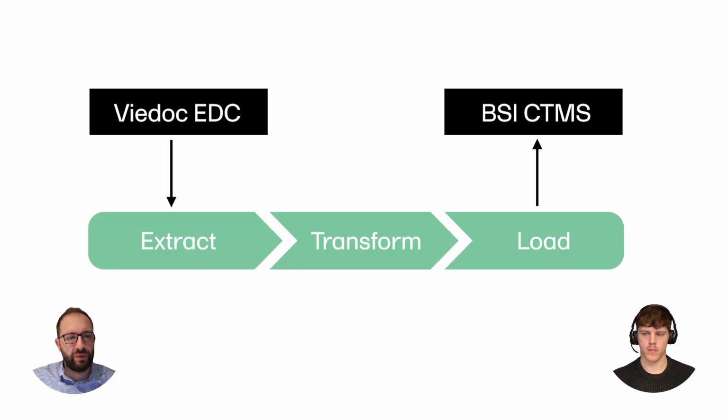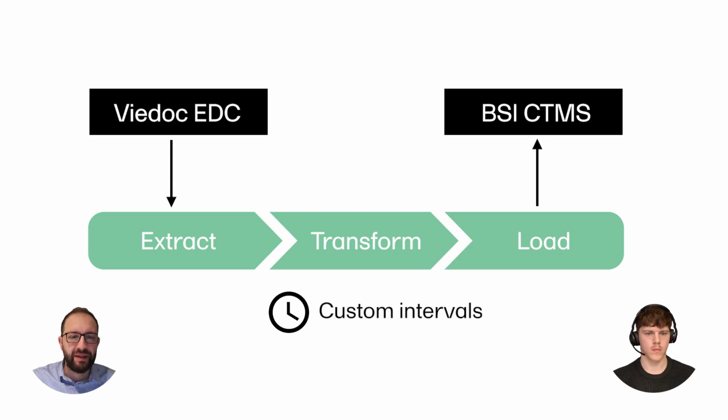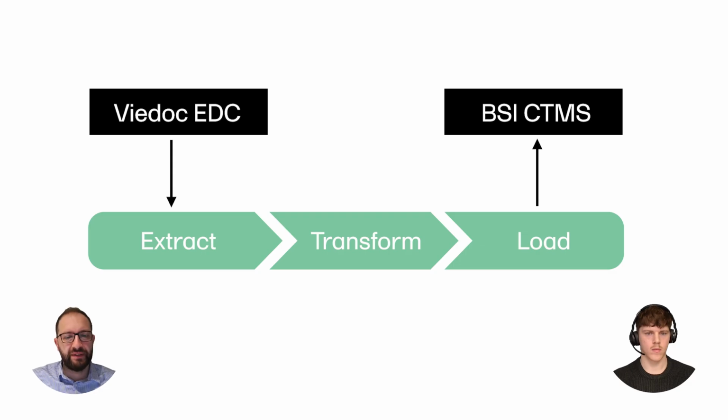And you see here that we can schedule this pipeline to be run every hour, every day, depending on the timeliness that you want for receiving the data in the CTMS system. So some studies might want to have real time or very close to real time and run it every hour. And in some studies, you might run it daily and be happy with that.